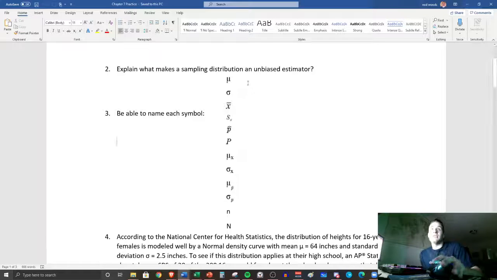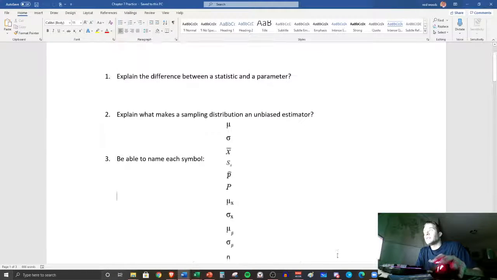And then we have several symbols where four of these actually mean the word mean or average. So you have to be able to tell the difference between what those are, okay? So that will be multiple choice where you'll have all of the symbols lined up over here, and then you'll have a word bank to multiple choice select from and move over there. So I don't think we should have much trouble with that, but it is something that you need to understand how to do, okay?